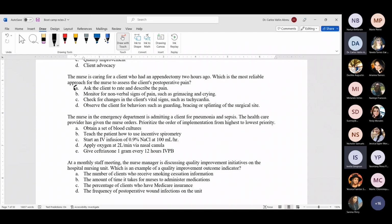A. Yes. Of course, what the patient says through his or her mouth is the best of the best assessments of pain. This is the answer. And please don't fail this question in your English. That's why I was asking for the age, but if they don't mention the age, no. If they say a 1 year old, or a patient that is unconscious, of course you cannot do this. Then you need to go through the behavior of the pain: the guarding, the bracing, splinting, grimacing, crying, and even alteration of the O2 saturation, tachycardia, etc.